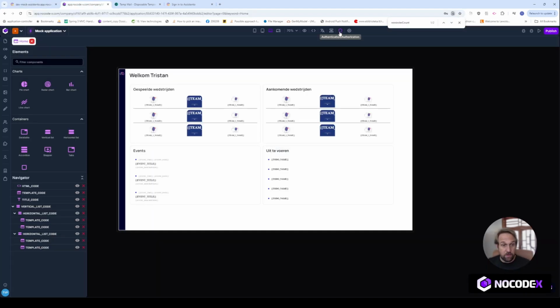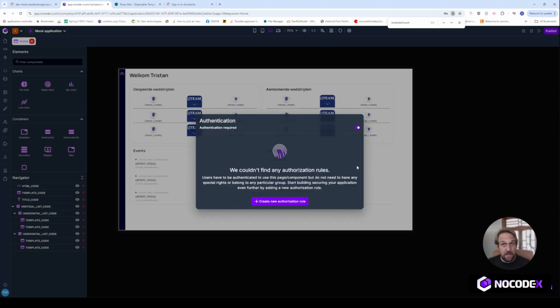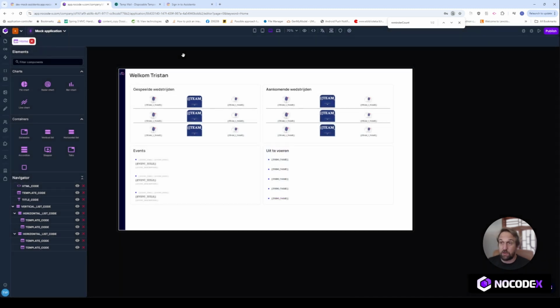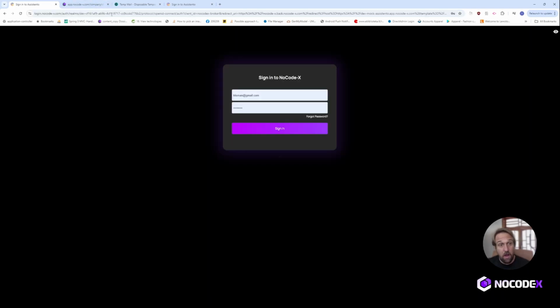There is a button on the top in the template editor, which will allow you to configure some settings of authentication and authorization. If I click this button, there is a slide toggle, which will allow me to switch on authentication. This is of course switched on by default for every new template, so if it is switched off, at some point in time you have switched it off. But you can switch this off and on as many times as you would like. What this means is the next time I'm visiting home, I will be requested to authenticate.